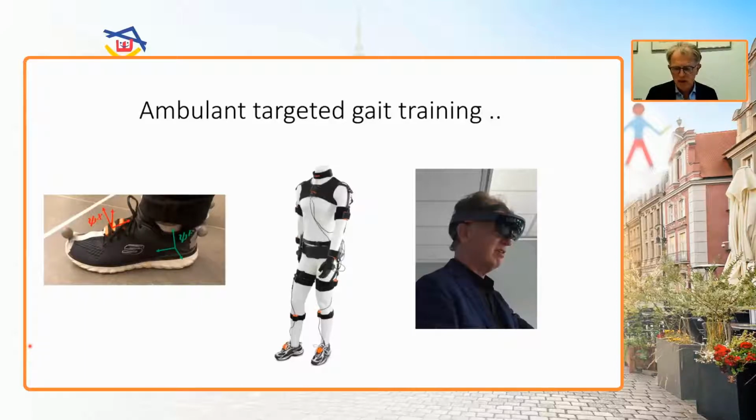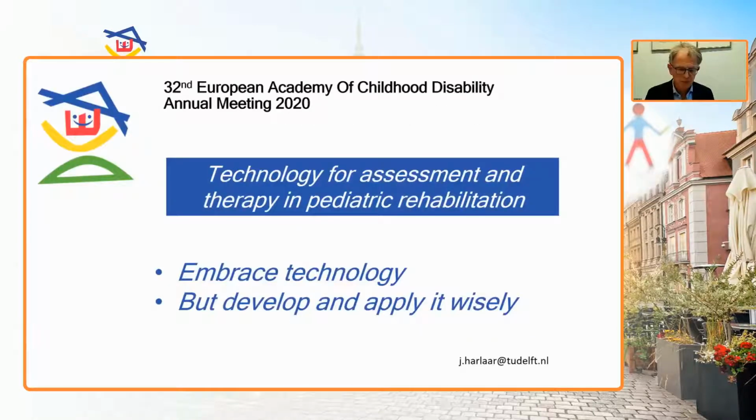But many of these, and also of course a biomechanical model, can be fed using those inertial sensors. It would be a great way to do this targeted gait training in an ambulant way and see whether children on a large scale intervention can profit from that.